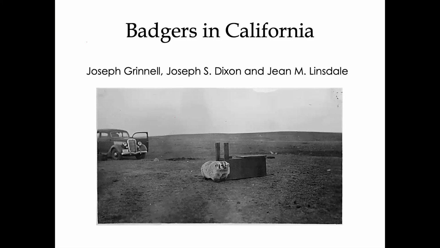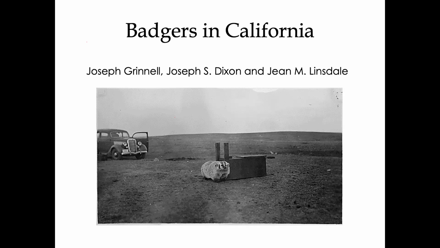So talking more about badgers here in California, some of the earliest accounts of badgers here came from Joseph Grinnell's work back in the 30s, when he and his colleagues published the fur-bearing mammals of California. Really some monumental survey work they did, and they included badgers in their assessment. At the time, Grinnell reported that badgers were fairly widely distributed throughout the state, except for in the far northwestern corner, and that they occurred at all elevations up to 13,000 feet, and to the low elevations even down to the floor of Death Valley.